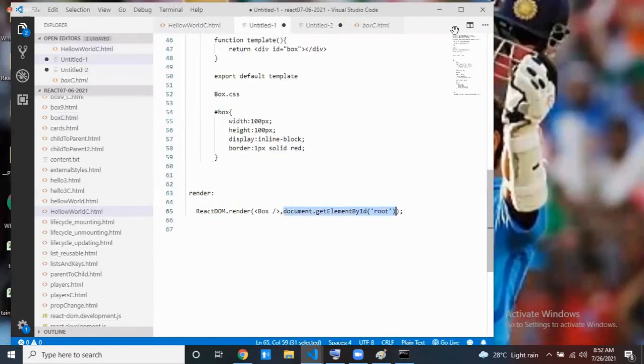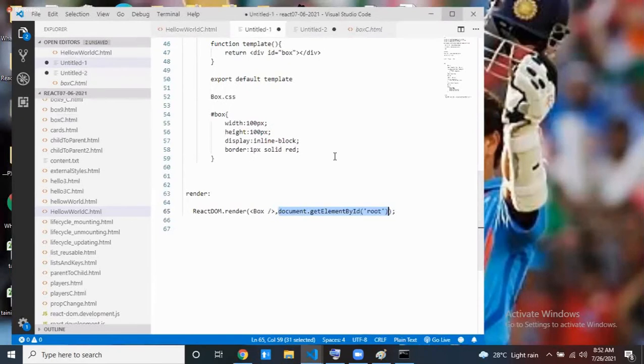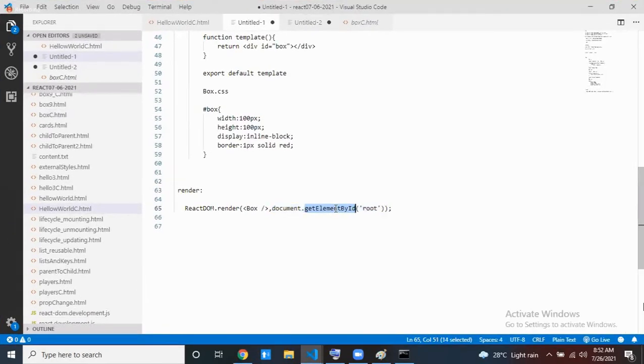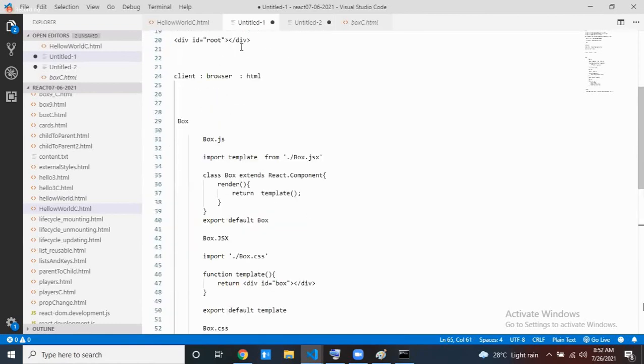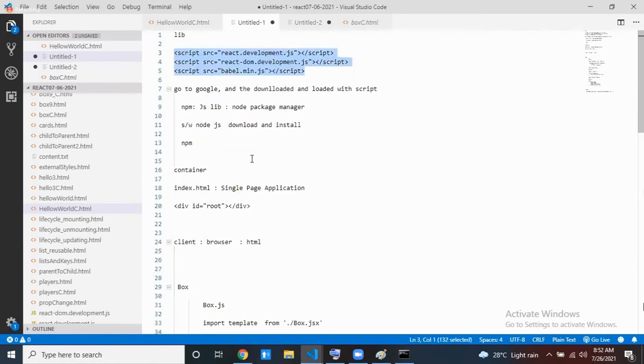My root component is going to render inside the container or not? Yes or no? So this particular code has to run only one time, at first load, when my root component has to load inside the container. So first see the flow. My libraries have to load, my container has to load.